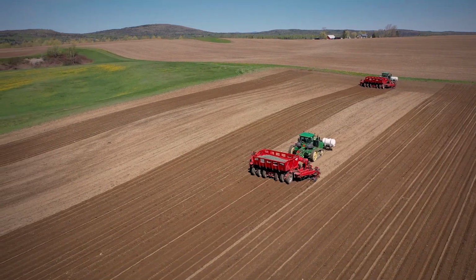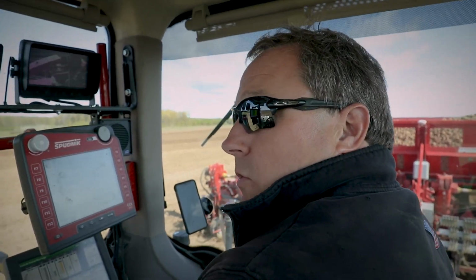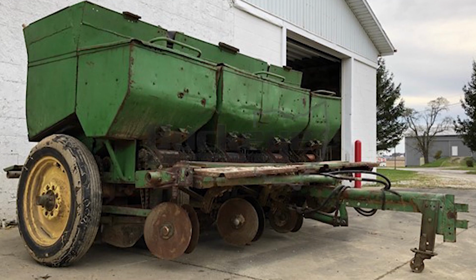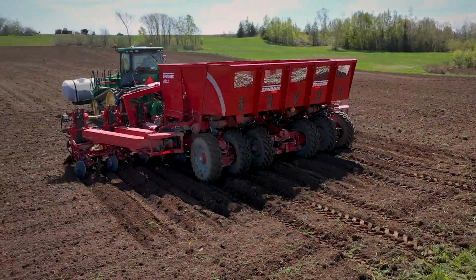In the past 25 years, things have changed a lot. I was telling my son last night we were going home that when I started running the planter, it was a John Deere pick planter, 4 rows, and today we're running the 12-row planters.